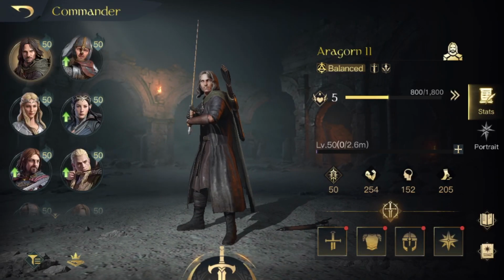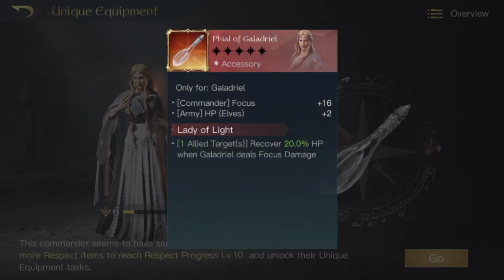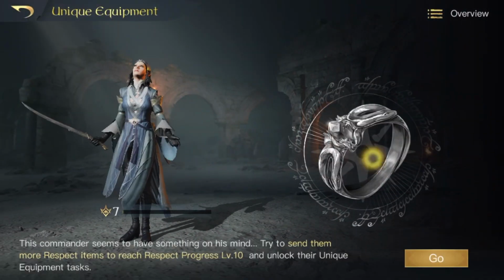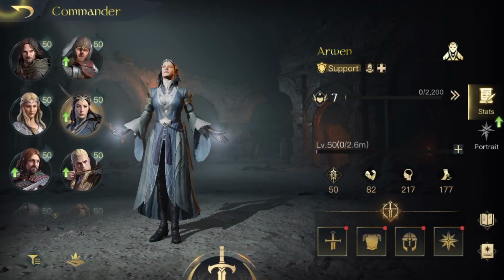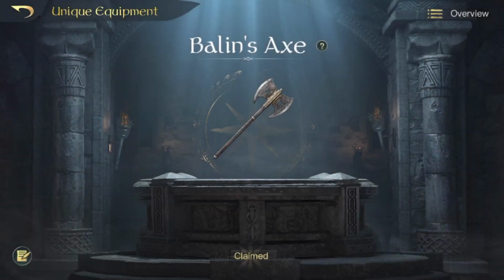I don't have my respect level 10. So if I click over here on Galadriel, it will show me her vial, which is the Phial of Galadriel. Or if I want to click Arwen and I click over there, it will show me her Ring of Barahir. So yeah, you can see the unique weapons for each commander by clicking the middle button.